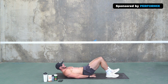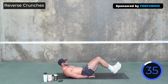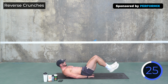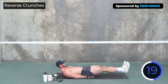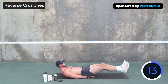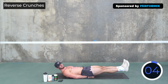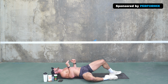Here we go. Hands underneath and pull. Keep those shoulder blades off the ground. It's only gonna help you stabilize that core even more. Finish it out, my friends. 15 seconds left in this workout, and then we cool down. And rest. Heck of a job right there. Give it up for yourself.